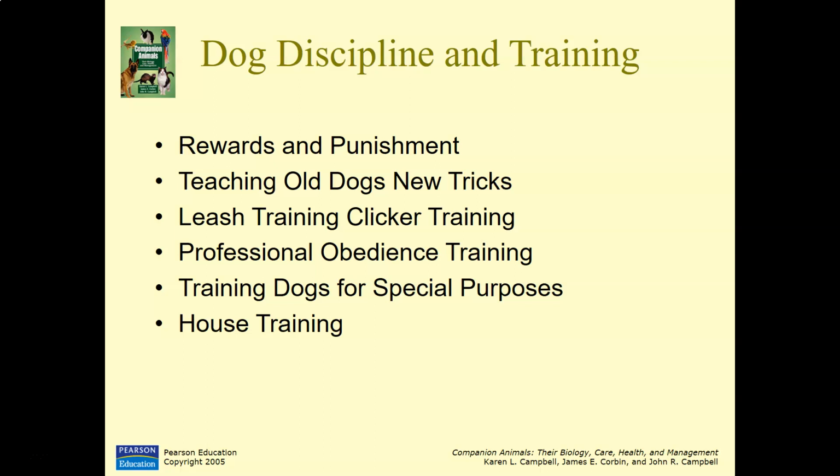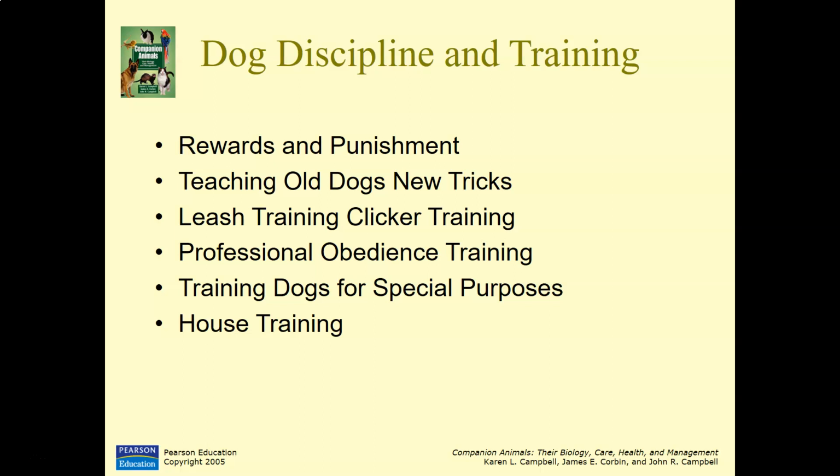When we talk about house training, obviously that's important for cats and dogs that are inside. We know that cats are actually easier to house train than dogs, and everybody has their own way to house train, right? And so I am not going to act like a professional on this.